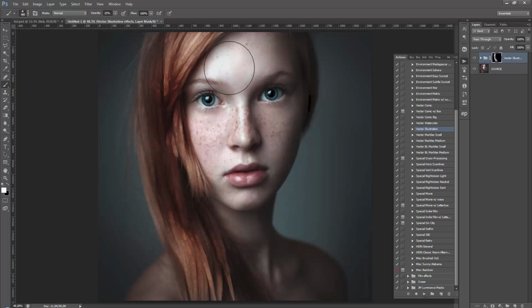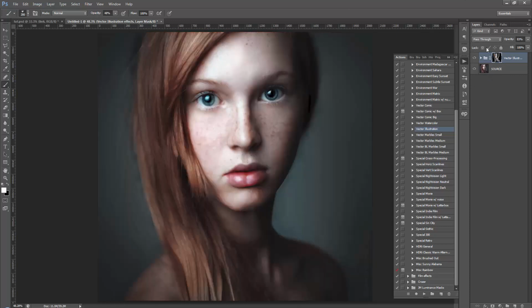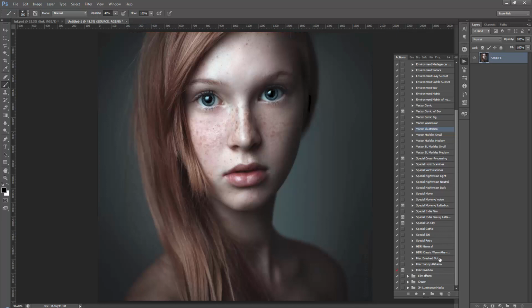I definitely want to have this side of the face slightly illustrated, something like that, and the eyes as well. This is obviously just very quick, I did this in 10 seconds. With more time and more dedication, you can really bring out this illustration effect. I'm just trying to show you that the fact that you get this result doesn't mean that you have to keep that result. So that's how you can use the illustration effect and pretty much any other, and brush it over and take the certain parts that you want out of the actual result.